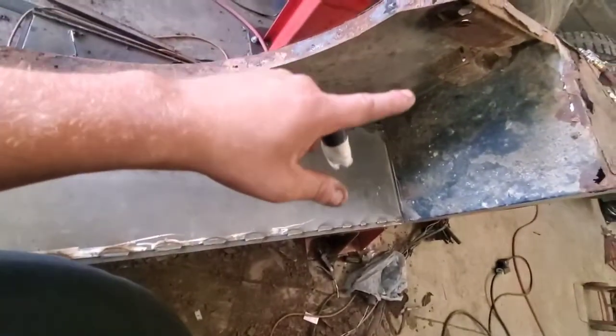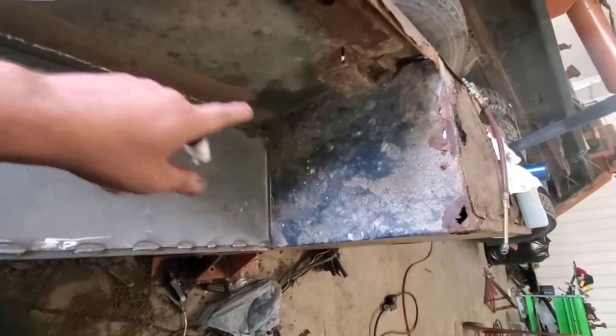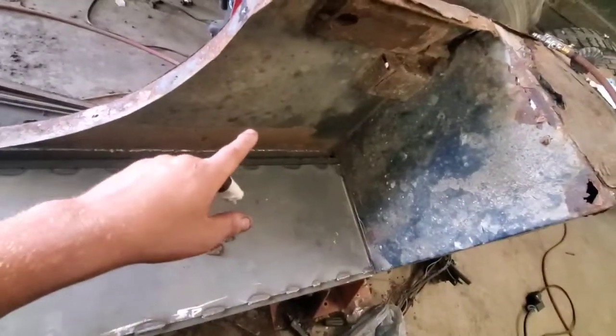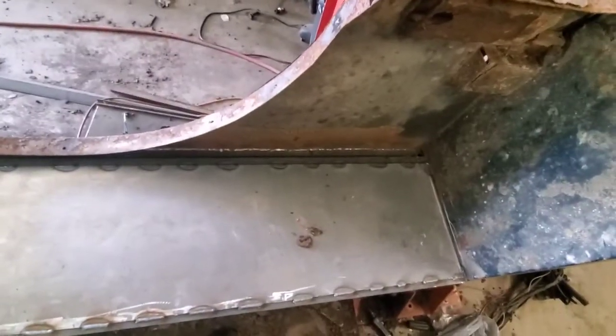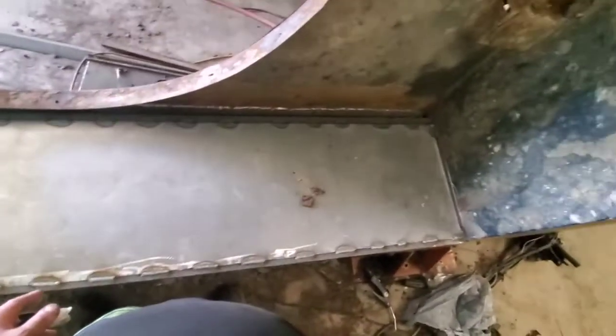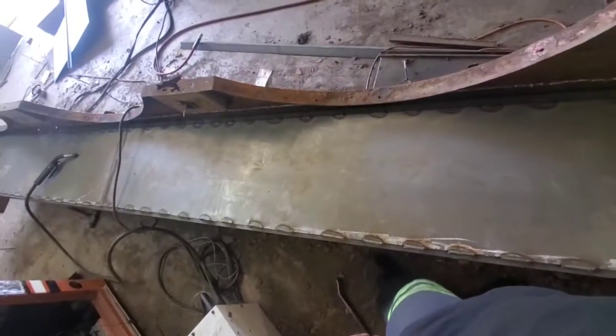Next we're going to make this box here and repair that one there. If you remember, I added a box just like that on that one. We're going to do the same thing on this one. And that's pretty much it. I think that's going to be it for today, and yeah, we're getting there. We are getting there.